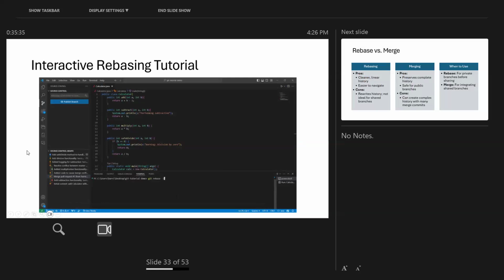One way you can get the commit hash is through the source control graph, or you can also get it using the git log. We want to drop the topmost commit, so we're not going to copy that one. We're going to go ahead and copy the commit ID of the one that comes before it. So that's what we're doing here.